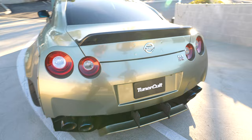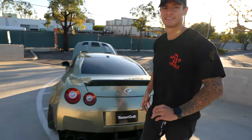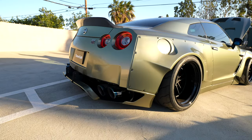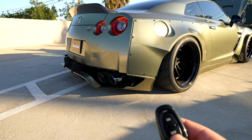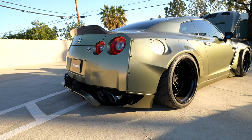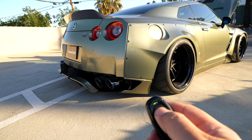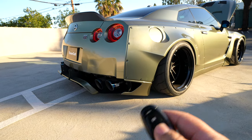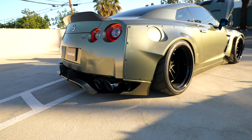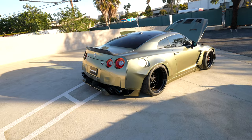The remote for the exhaust system is right here. You'll be able to turn on and off the exhaust — it's valve controlled. Let's go out to the exhaust and show the titanium IPE exhaust tips. The GT-R has dual exhaust. Let's get the car started and I'll show them on the controller the difference. With this controller you can turn the exhaust on and off. This is with the exhaust completely closed — off mode. Give it a couple of revs. As you can tell, it's not too loud. It still sounds pretty cool. Now give it a few revs as I turn it on. That's the difference — and then back off again. I hope the mic picked that up.